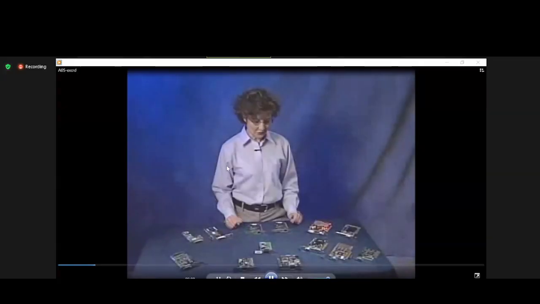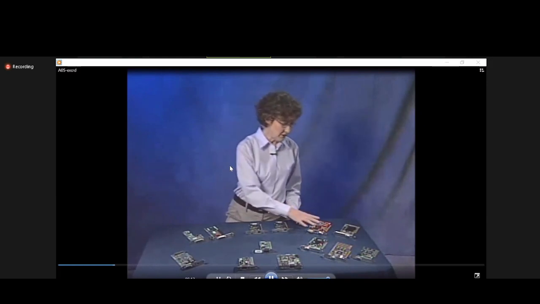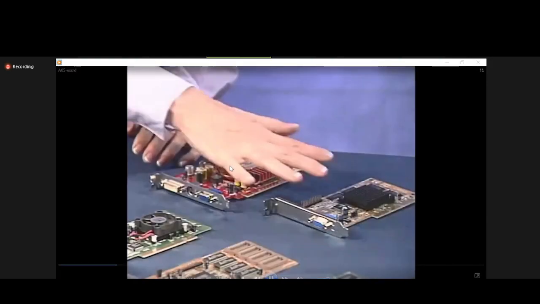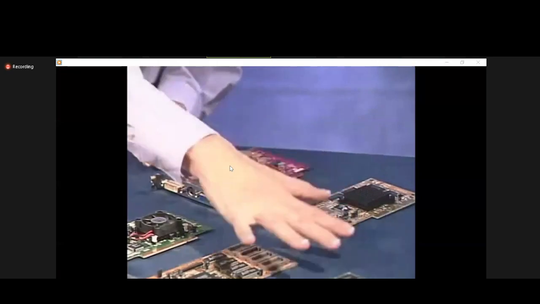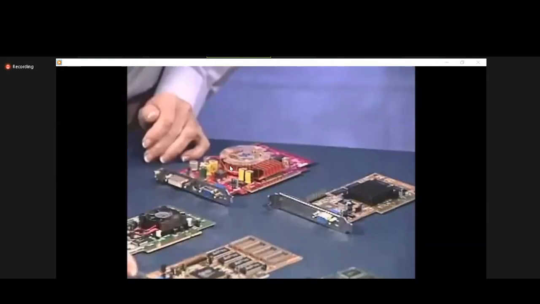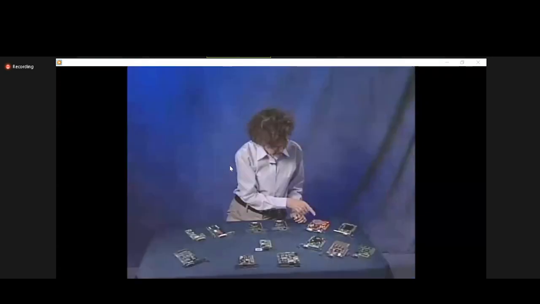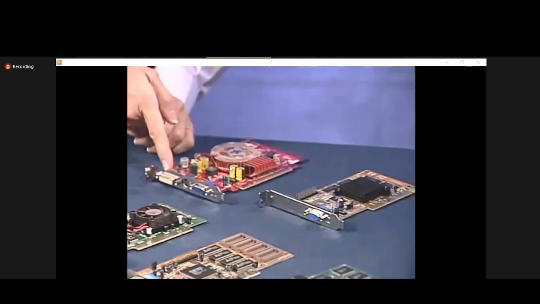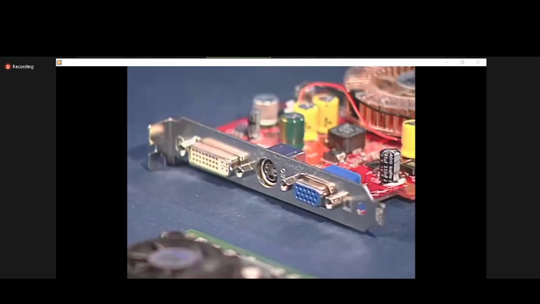We are surrounded by an assortment of expansion cards. We're just looking at each one in turn. All of these on this side are video cards. The easiest way to identify a card is by looking at the ports on the back of the card. And these are all analog video ports. Some of the newer cards now have analog ports as well as digital ports on the card and an S-video port to connect to television.